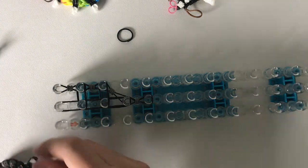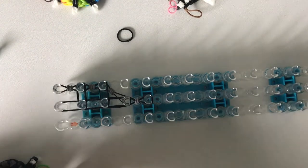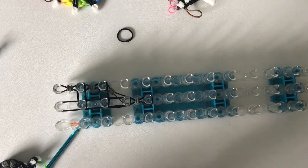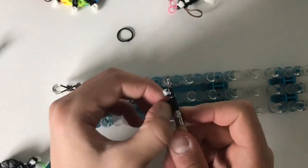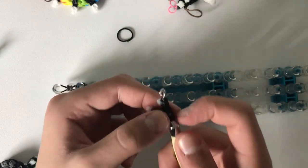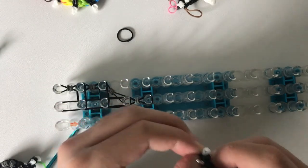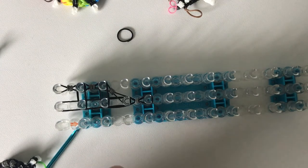Now, what I'm gonna do is make one more toe just like the others, so it's on the side of my loom, or my hook, and there's eight bands right here, or eight loops. I need this claw to be in the middle, so in between four loops on each side. So just pull it through four side loops.